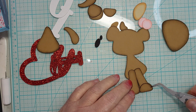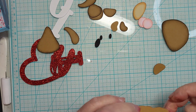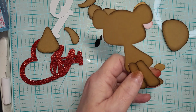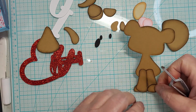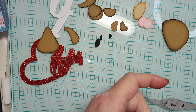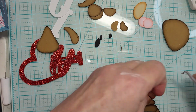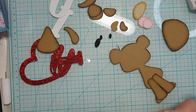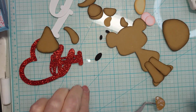Okay, going to put his little feet on. Something's not quite right with this. Even here, even here. Okay, I'm gonna go with this. Sorry, I'm not quite in frame there. Get that out of the way.